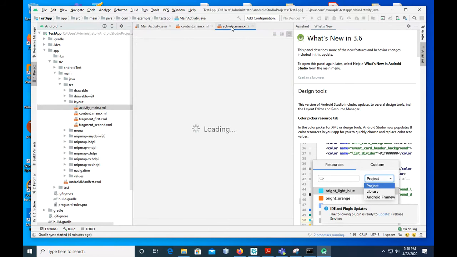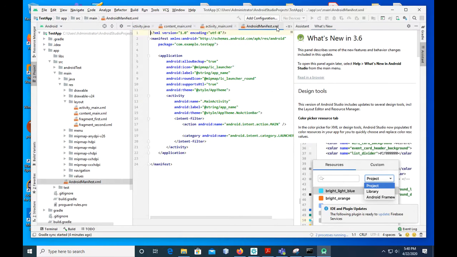Main Activity is working, loading this one. There's one more file, the Android Manifest here. These are all the files which we are basically going to use. This is about XML also, the manifest.